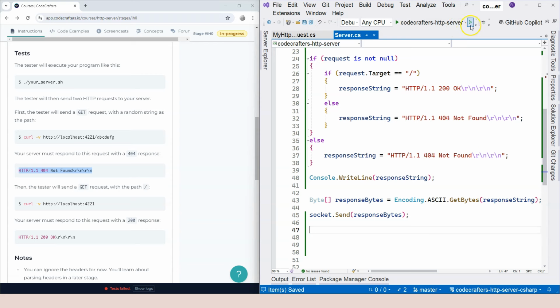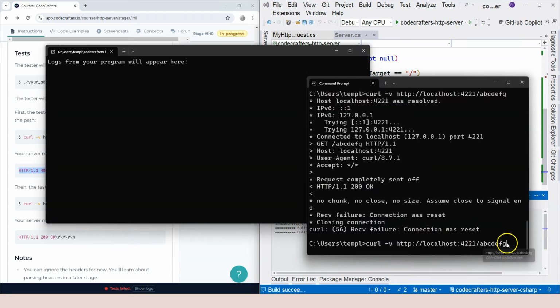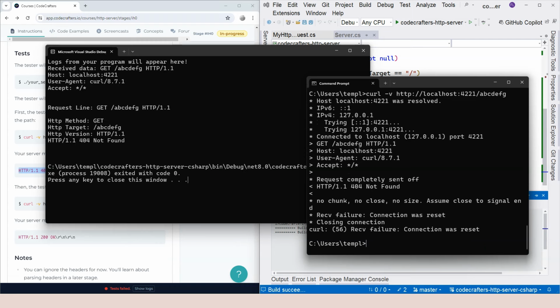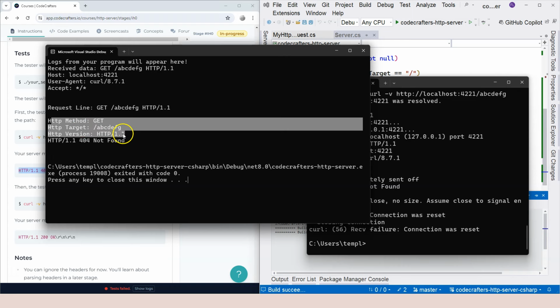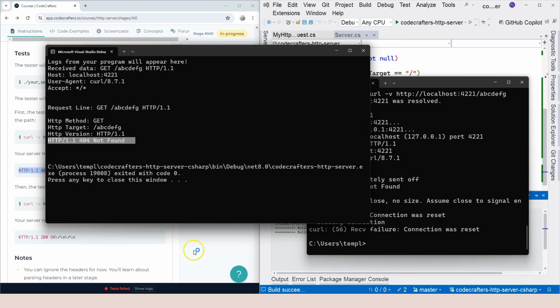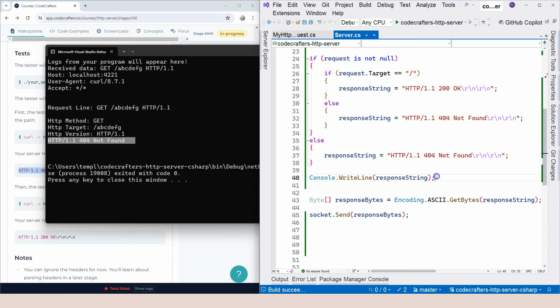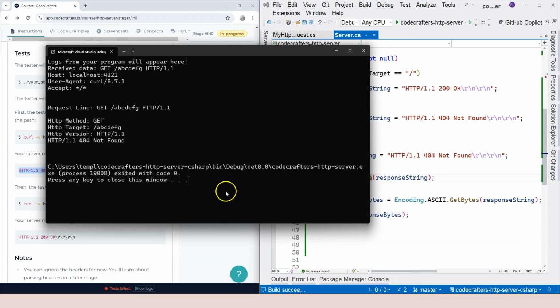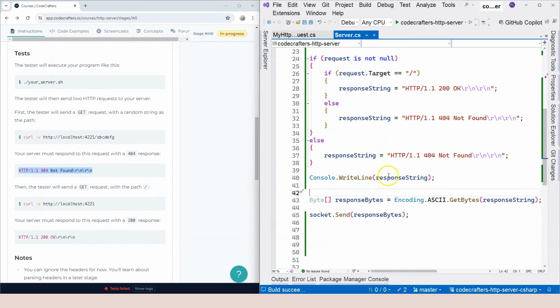Okay, let's give it a try, and we're going to use this ABCDEFG or whatever. This ABCDEFG is what the test runner is using. So I'm going to hit enter, and it returns. These are the three different outputs, and this is the response, and that's correct. But since our program finishes, we have to run it again for the correct testing, which is the root test case, I mean.